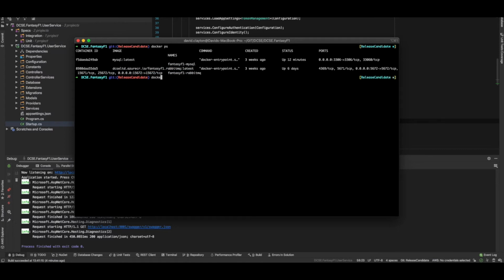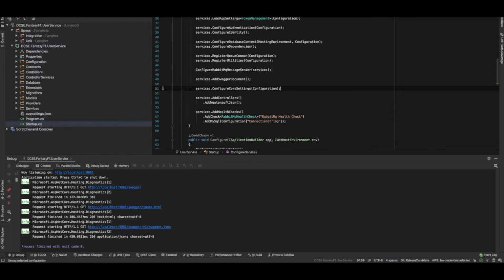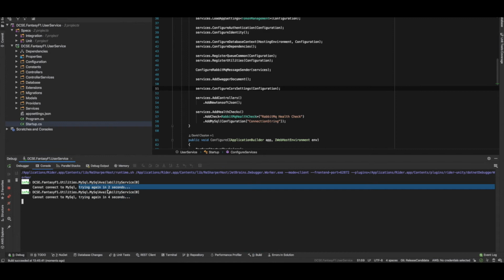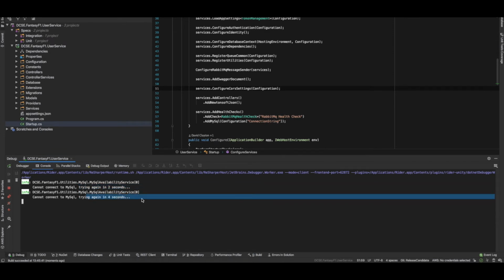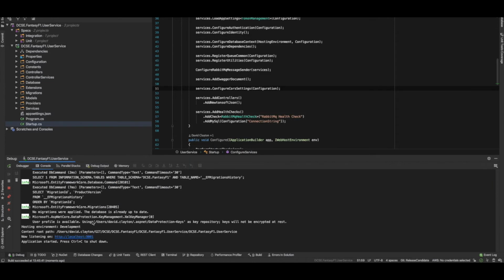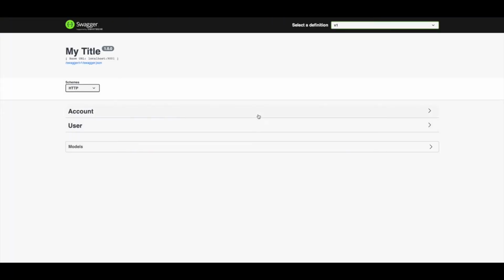So if I was to stop the MySQL container and then try and launch the service, what we should see in the console is it attempting to connect to MySQL and failing. So here we go, and I just used Polly to retry exponentially up to 4 seconds. This is really for Kubernetes' benefit, which we'll cover in another video. But if I start up MySQL again, you should see that this will then suddenly spin into life and carry on. So that's purely for Kubernetes purposes, but it just shows the health checks working there.